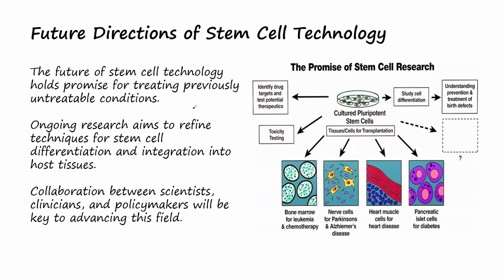So what are the future directions of stem cell technology? The future of stem cell technology holds promise for treating various untreatable diseases. There are many diseases that are untreated, but with the aid of stem cell technology, now we can treat them. Ongoing research aims to refine techniques for stem cell differentiation and integration into host cells. Collaboration between scientists, clinicians, and policy makers will be key to advancing this field. So the promise of the stem cells, as we have actually discussed most of them here.